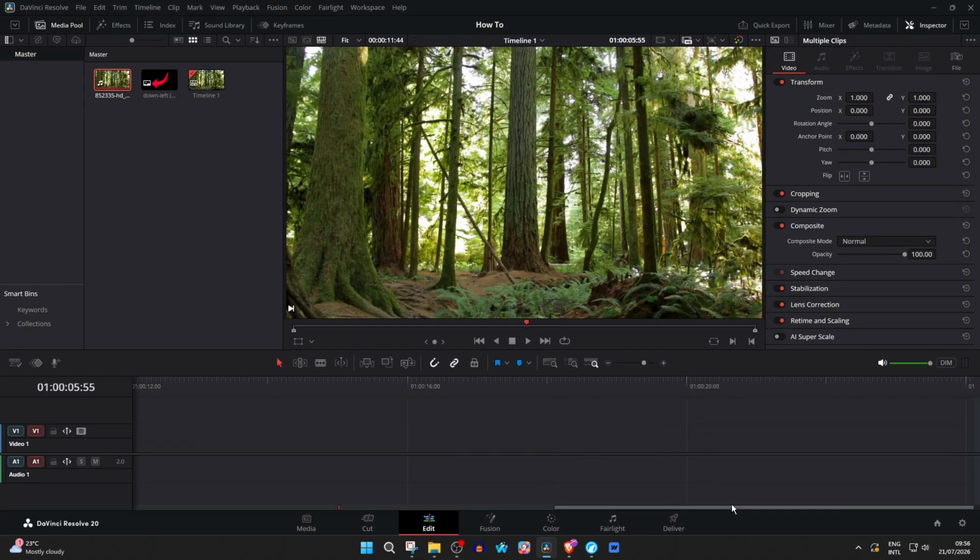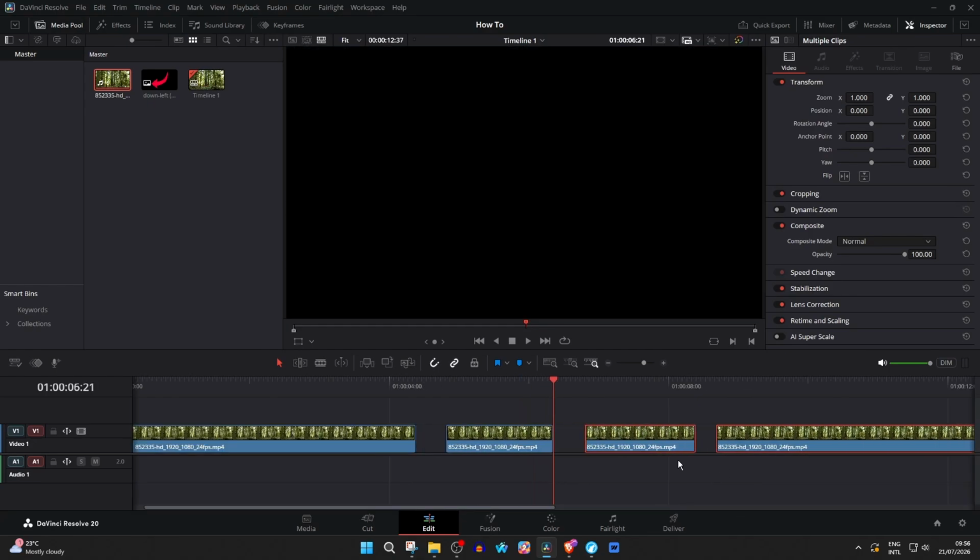Here's the part most tutorials skip. Resolve only treats an empty section as a removable timeline gap when the active tracks allow that section to ripple. Look at the track headers and make sure Sync Lock, the small button immediately to the right of the padlock, is enabled on every track that should move during the ripple delete. If its tooltip says Disable Sync Lock, it is already enabled.